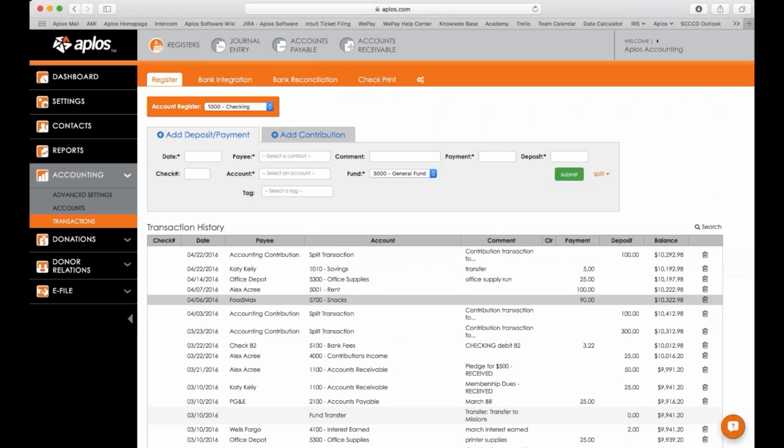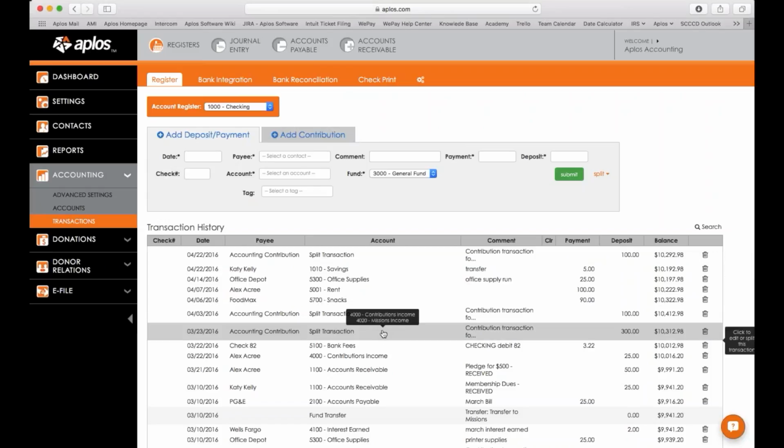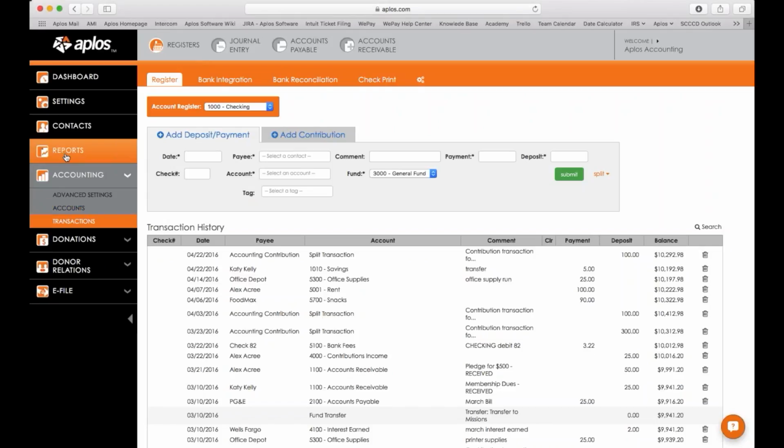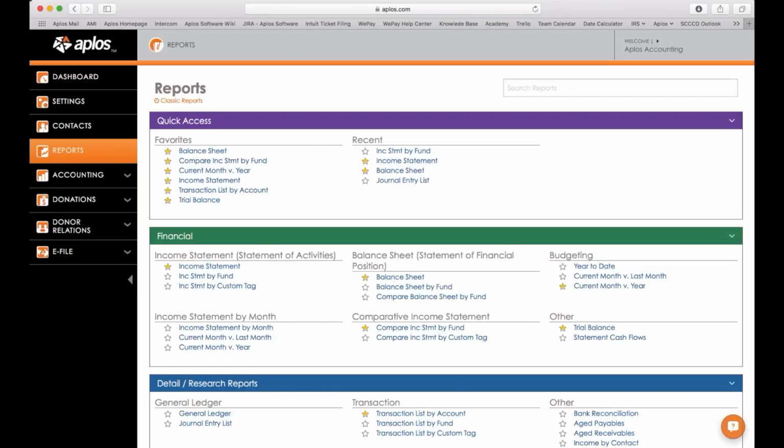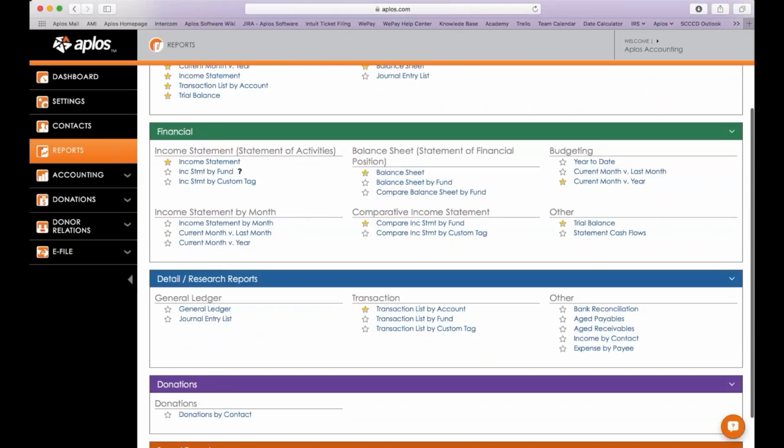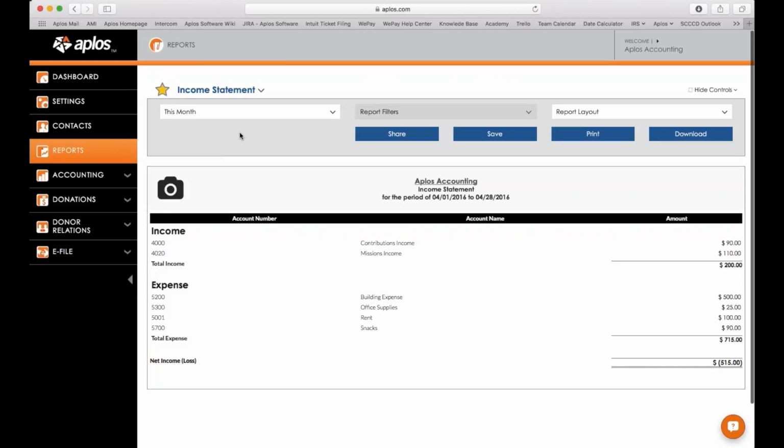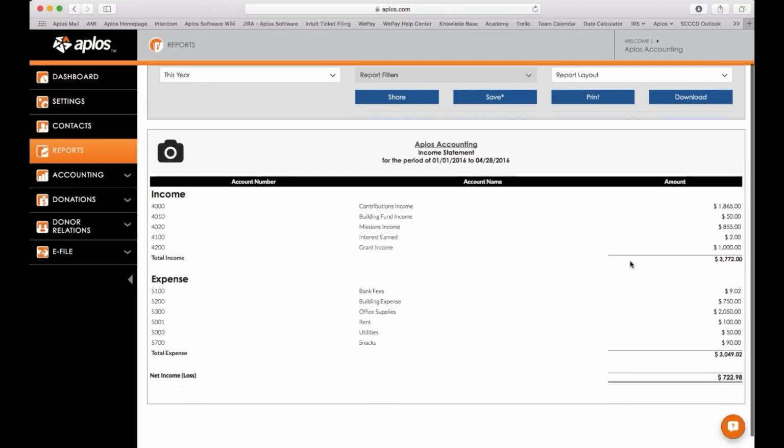As you record transactions here in the accounting product, you'll then be able to run your reports to see that information. Your income statement is going to show you a total list of your income and expense accounts with their balances.